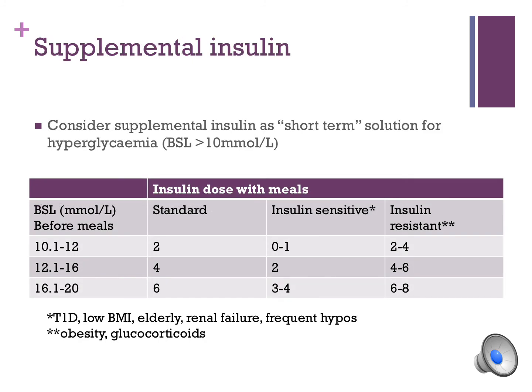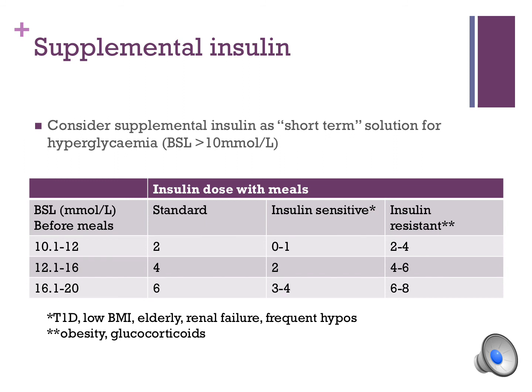So for short-term solutions for hyperglycemia, especially after hours, a good option is a supplementary sliding scale, which should be considered when blood sugar levels are greater than 10. In the table, you can see an example of a supplementary sliding scale. How it works is based on blood sugar levels before meals. Depending on what the level is, the nurse will administer a certain amount of insulin. So for example, if before dinner Mr. Kim's blood sugar level was 18, then the nurse would generally give 6 units of insulin.